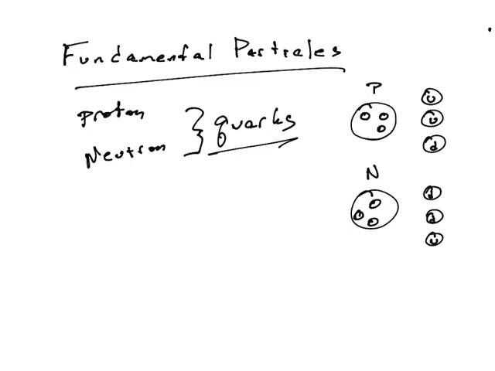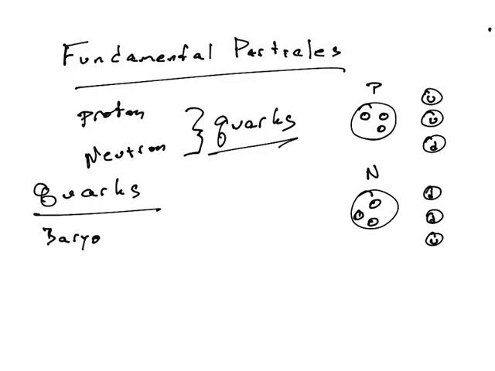So now we know protons and neutrons are not fundamental particles. When we try to do things in particle physics, we don't like particles that are not fundamental. We want the fundamental stuff. So we don't talk about protons and neutrons, generally speaking. What we talk about are quarks, because the quarks are the fundamental particles. Quarks are those things which make up the hadrons. Every hadron, so that's baryons and mesons, is composed of some number of quarks.